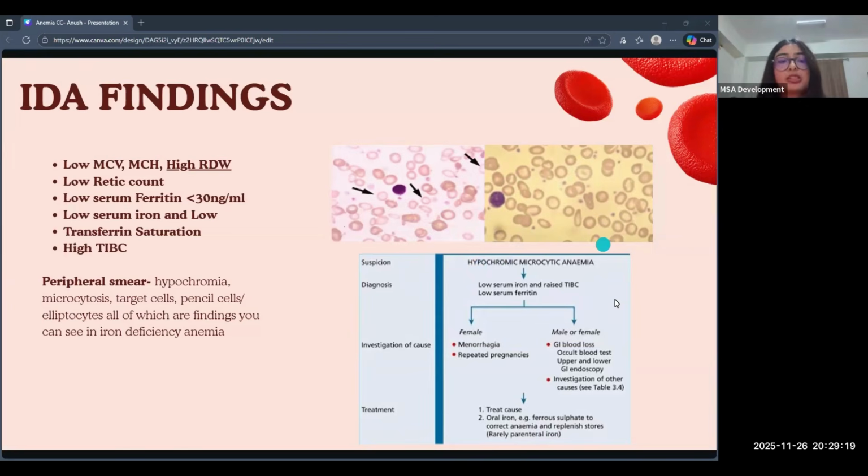Okay, now one thing I want you to remember is whenever you figure out through a CBC that a patient has anemia, you need to find the underlying cause because if you find the cause, you will be able to treat it, okay? That's the most important thing to do. Okay, now I want to talk about why RBCs are microcytic in iron deficiency anemia. This is because there is an additional cell division that's taking place, which causes the RBCs to become smaller. But in macrocytic anemia, like megaloblastic anemia, there's one less division and it causes macrocytic RBCs.